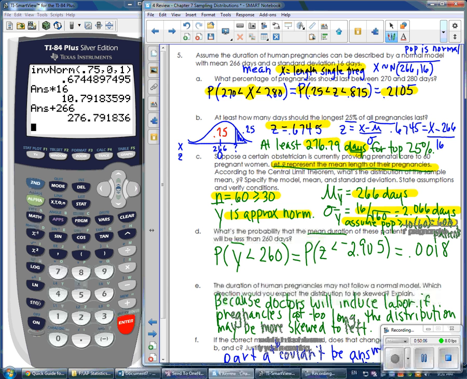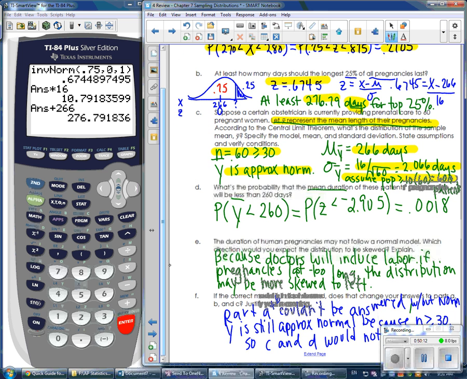If you had said that the population is normal, so therefore y bar is normal, that would have been fine too. You just need to be able to tell me how y bar is being distributed. In letter D, you need to give me the probability in terms of y bar, our sample mean, in terms of z, and then in terms of the probability. And then in letters E and F, you want to make sure that your answers include an explanation.